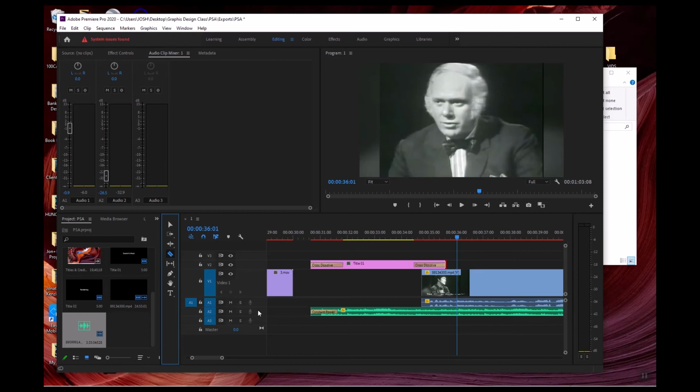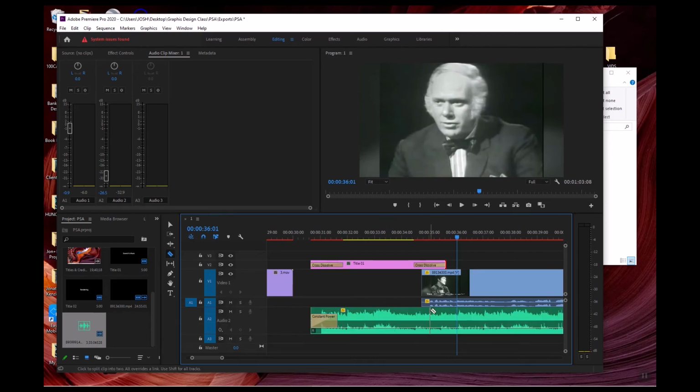You can double click in this space right here to open up your sound so that you can see both left and right. Now, I've already adjusted the volume for the whole track, so I'm pretty much good now to make any slices. I think I'm going to show you guys the quick way first. I'm just going to make a slice right here.